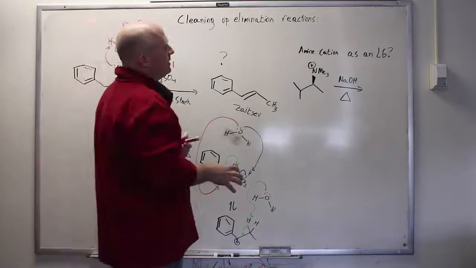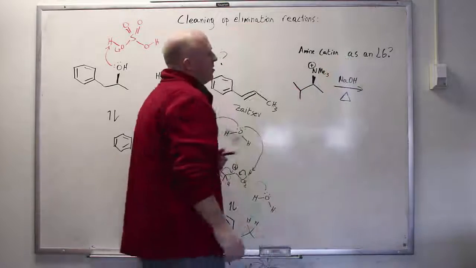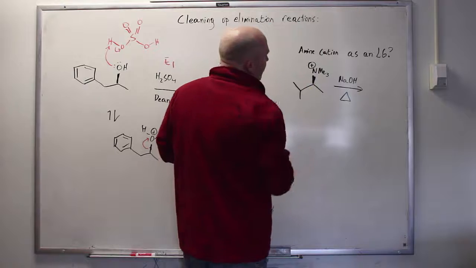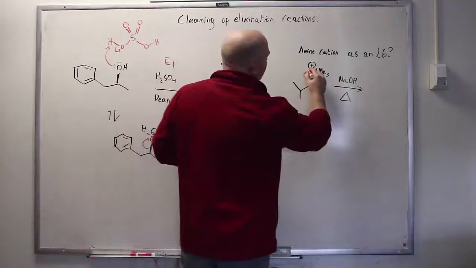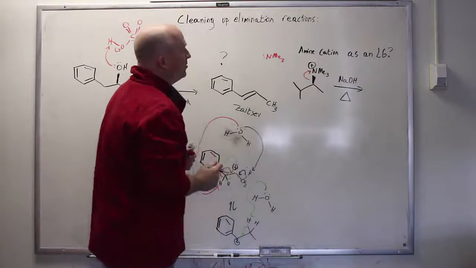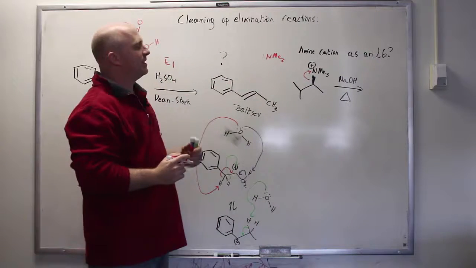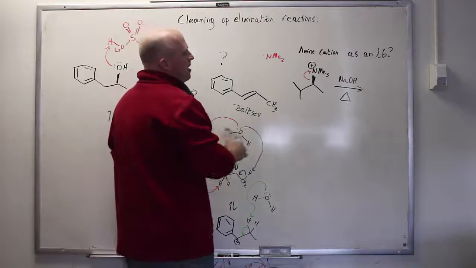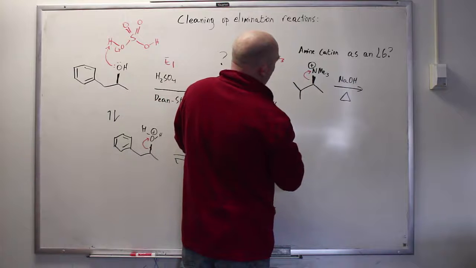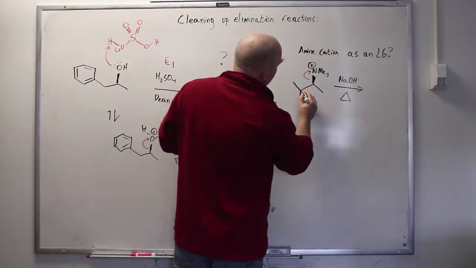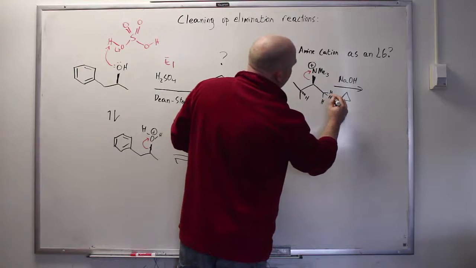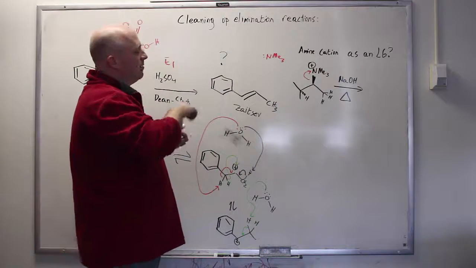Predominantly in Pelkey handouts is that you can have amine cations serve as a leaving group, what he calls an ammonium ion. You can look at this as having a neutral leaving group. If this were to leave, it would leave as N-methyl-3 with a pair of electrons on it. Therefore, this is a relatively stable leaving group. On the other hand, this is not a particularly good leaving group. This is something that won't happen on its own. You won't get any SN1 or E1 elimination type products. However, it is possible in the presence of strong base, especially with heat, to do elimination product.